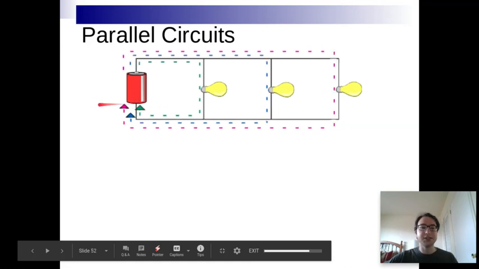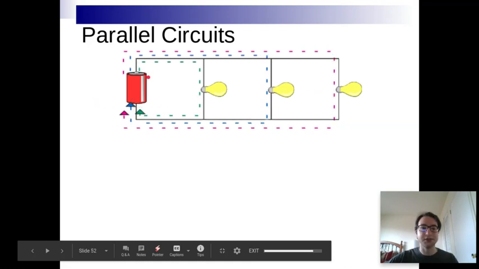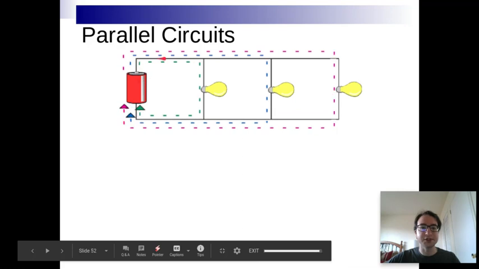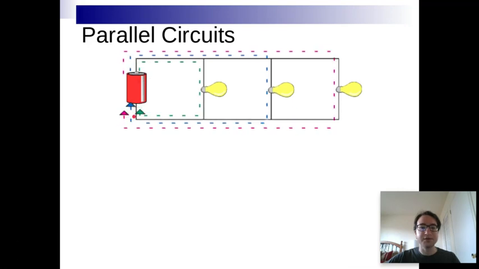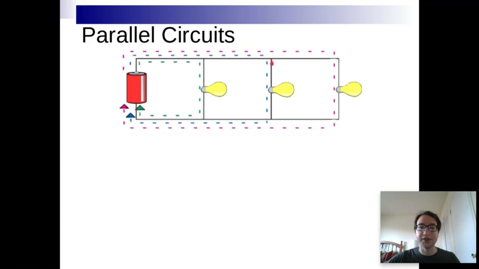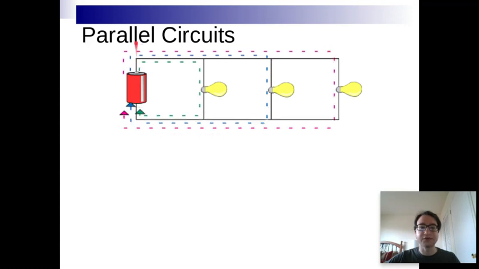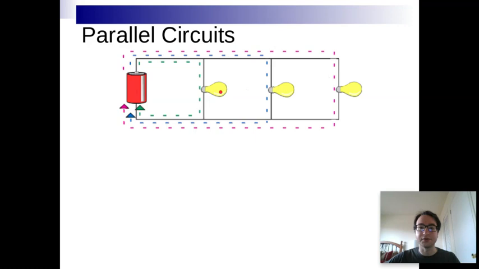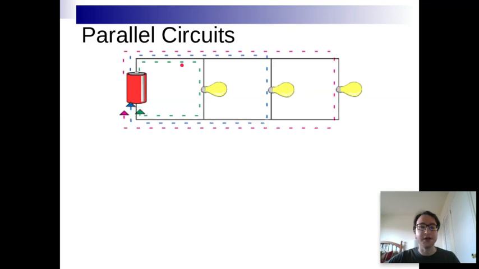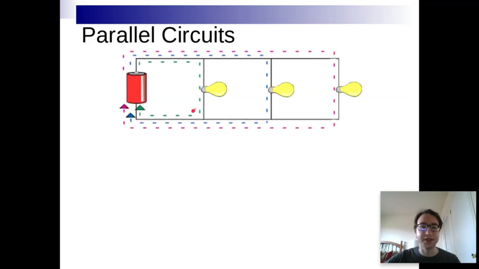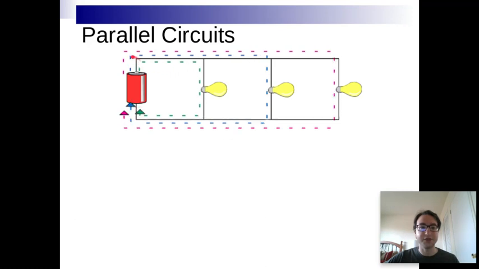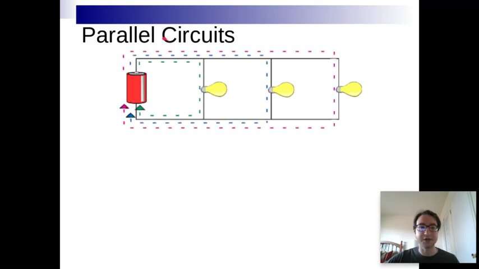But just look at the picture with me here before I show you anything new. Because we have multiple pathways around the circuit, this time when we are looking at the current, we would measure a different current through all three of these resistors. They're color coded to kind of give you an idea of what the current is doing as it makes these pathways. If we were to measure the current coming right out of the battery, well, that's all the electrons in the circuit are all grouped together.